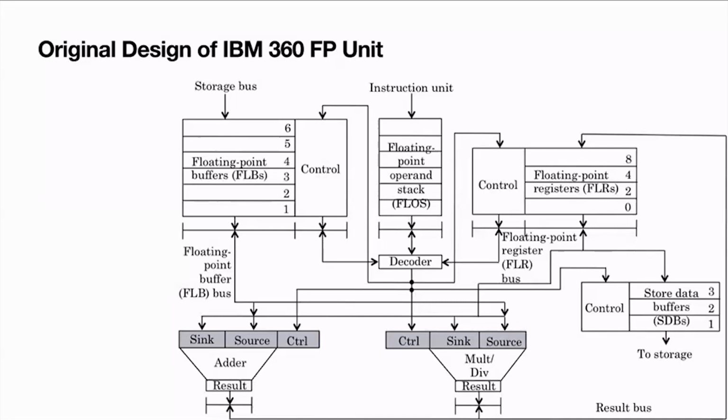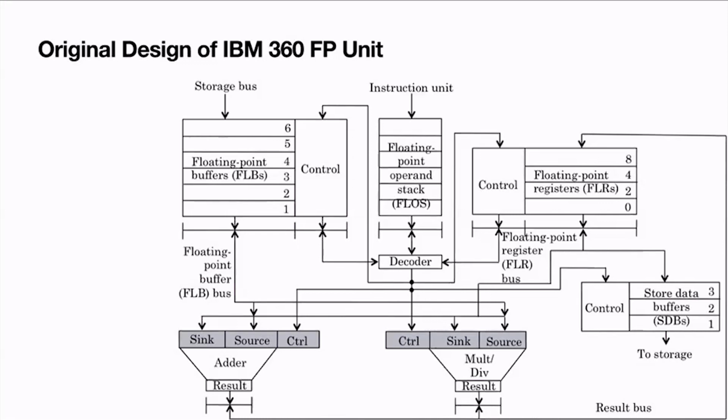And from there, if the actual destination is the storage, then it will be sent to the store data buffer, SDB, and from there it will finally be sent to the storage. This is the actual design they considered. But if you see here, the overall performance is not improved because obviously the function units are not pipelined. And also, another thing is, at any point of time, a function unit is holding only one instruction. That means the buffer associated with the function unit has only one entry. So unless the function unit is free, that buffer cannot accommodate any new instructions.